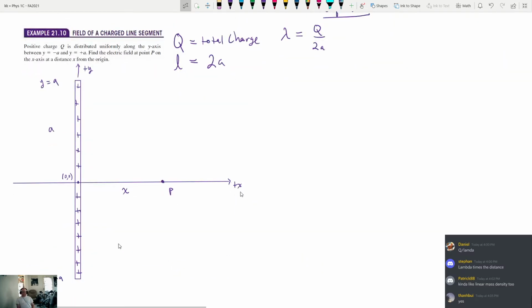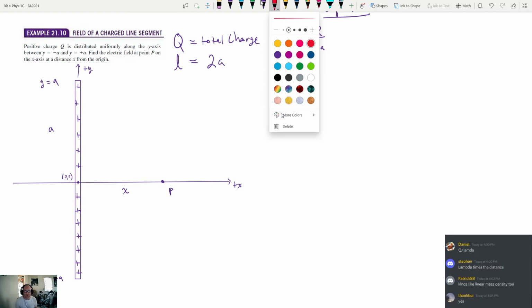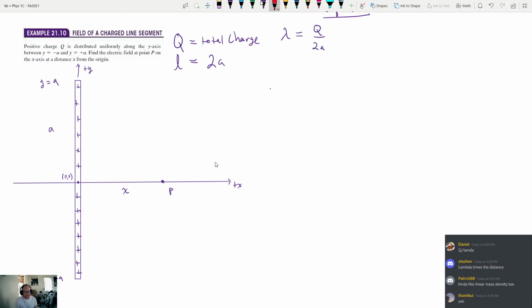Okay, scrolling back down again. Now what we have to do, and this is the part that's kind of tricky, you're going to have to do this on your homework a couple different times. Can I please just get this thing to work? So, please pay attention. You're expected to do all the steps that I'm about to do. Most people skip out on a bunch of them and they miss all kinds of points they shouldn't miss.